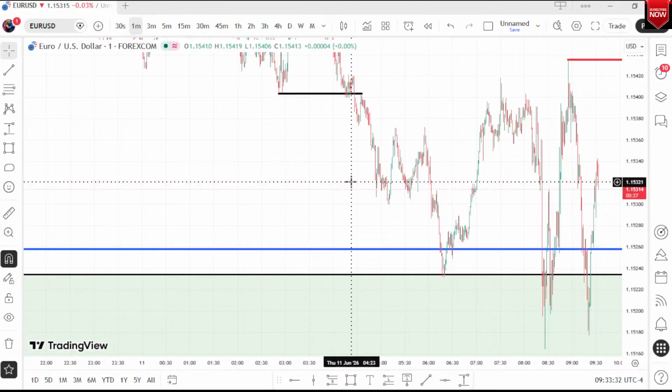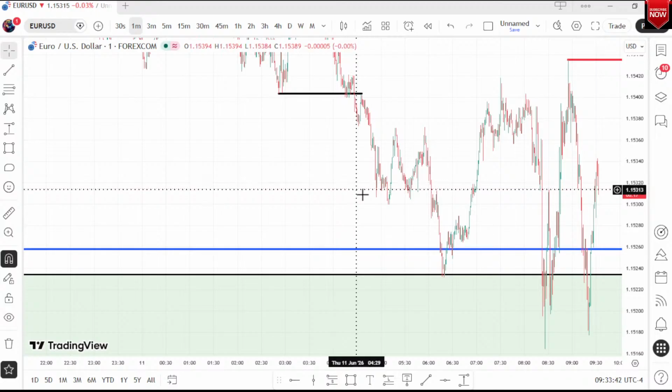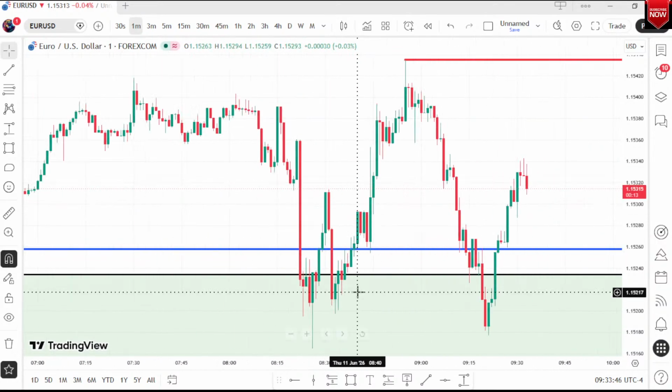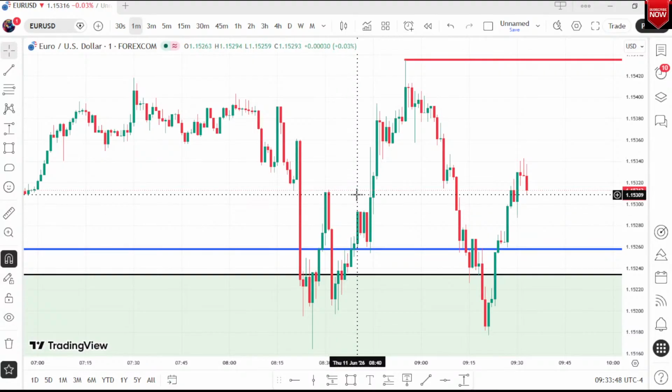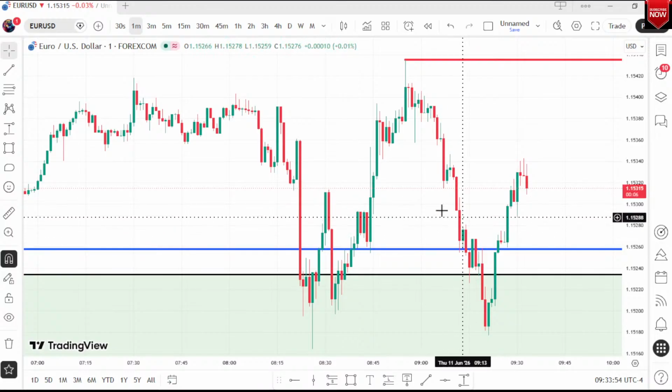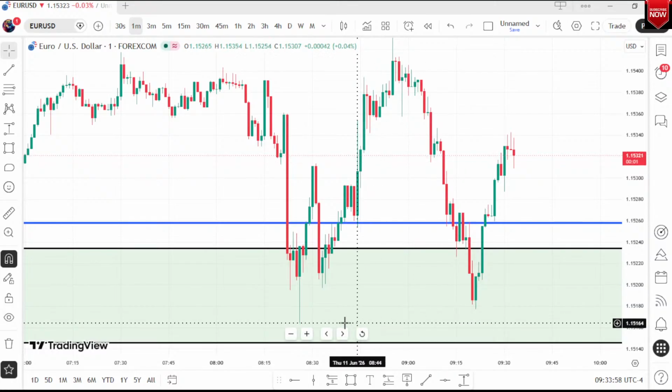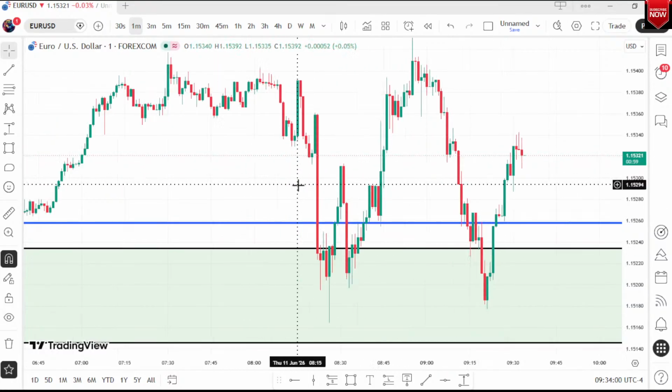I was saying the shift has occurred to the upside. The current buy side liquidity. It took the swing high, then came back to the low. Yes, this one. Price did not reach the sell side liquidity.